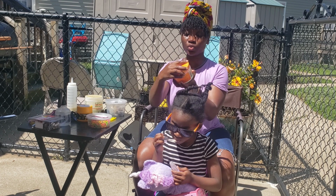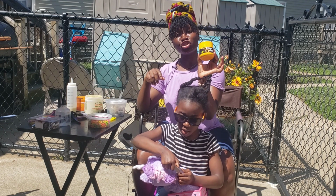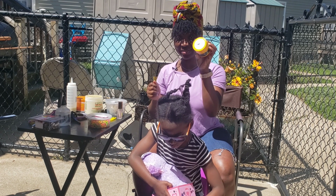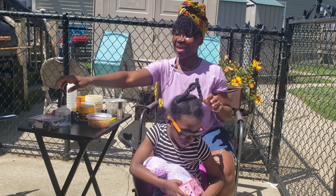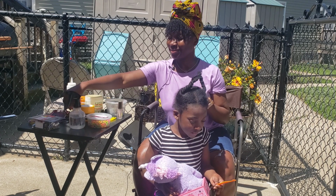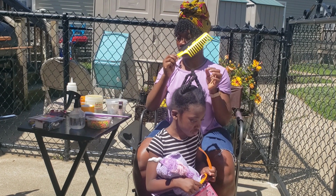And this is the Cantu coiling cream. And I have my trusty Shine and Jam for those edges. The Shine and Jam does help, yes. And I have water in the spray bottle for when I need it. Water when she needs it. This is the comb I use the most, a wide tooth comb.